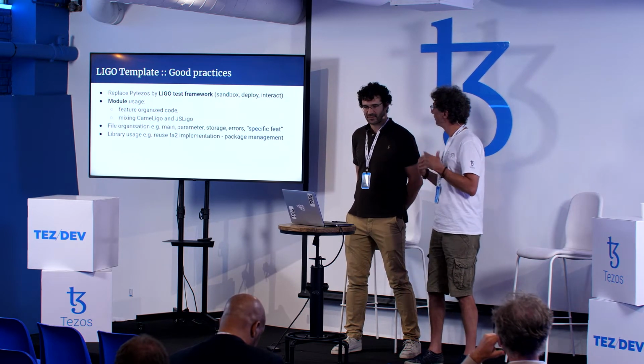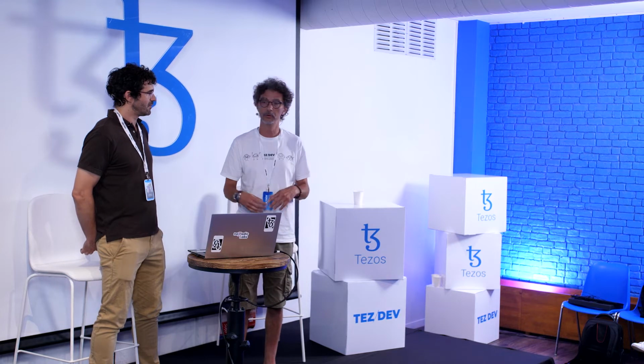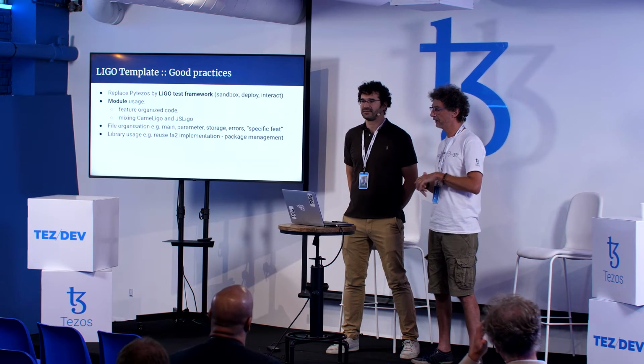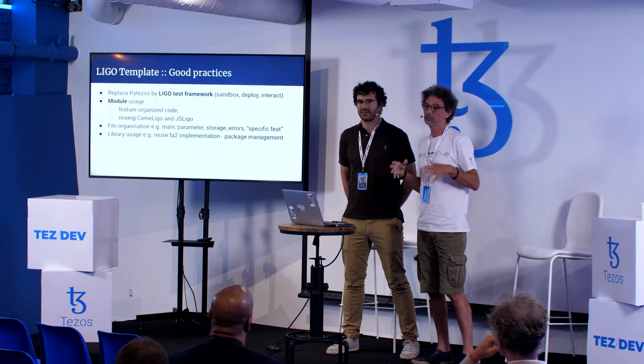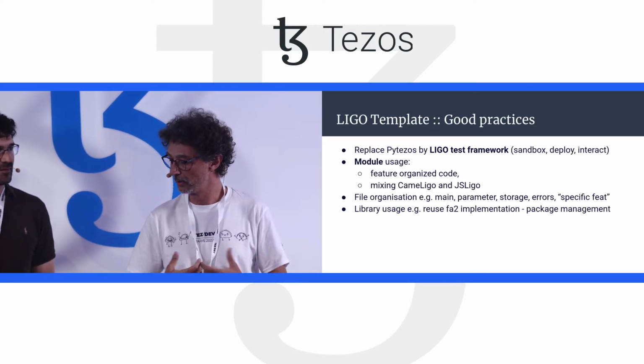Following this, it also helps us organize the code, not only in modules, but in file organization. Based on these different smart contracts, as we explained, we try to find the right way to organize the code. For example, when you come from Java and so on, you have a different and canonical approach to organize your project. This is also a goal we try to reach. It's not so easy, but we know that we have a main function, we identify main files and so on, and parameters also. It's kind of good practice when we try to organize the source code.